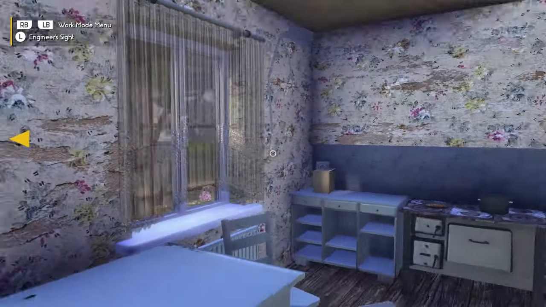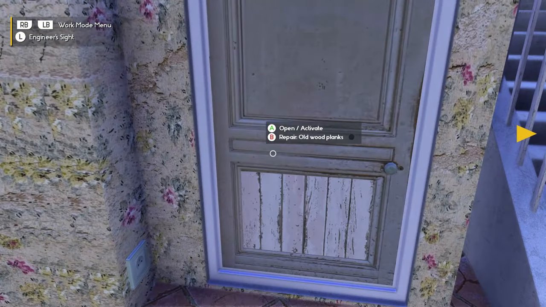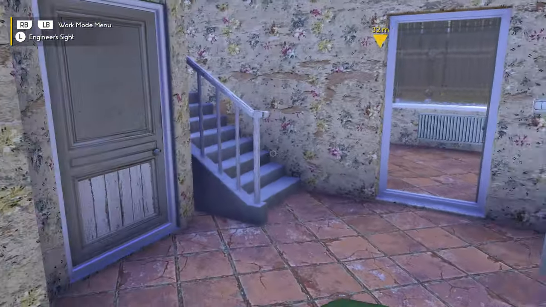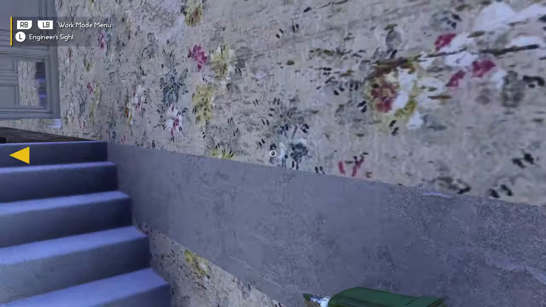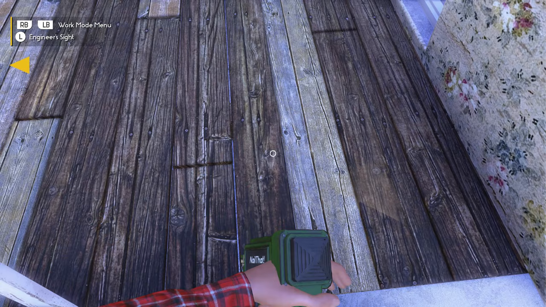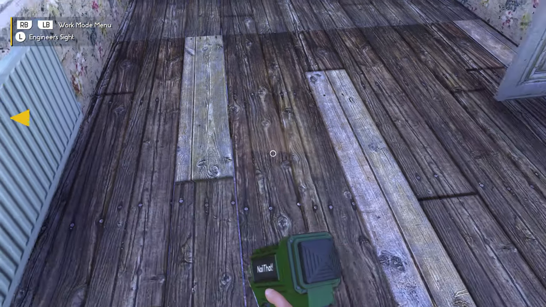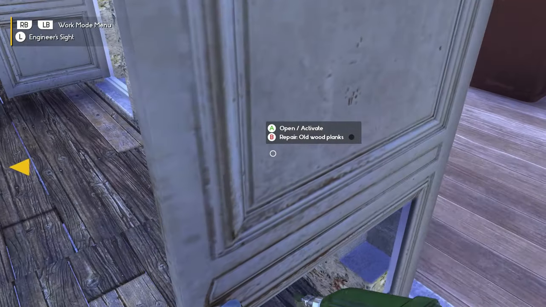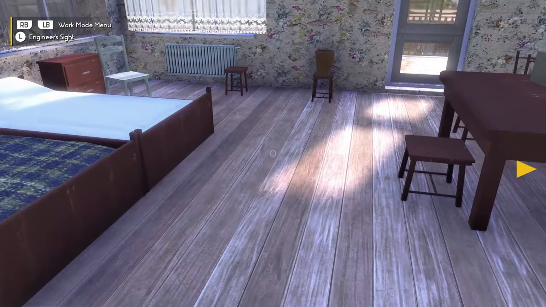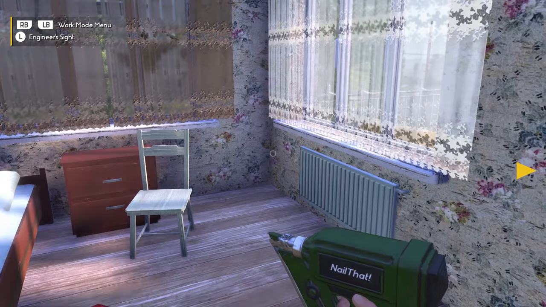Anything else? I think that's it all in here. Oh, repair that door. Right, so downstairs is done. Let's jump upstairs. What's that done? That door. Wood nail. Brilliant. And the ceiling is practically done.